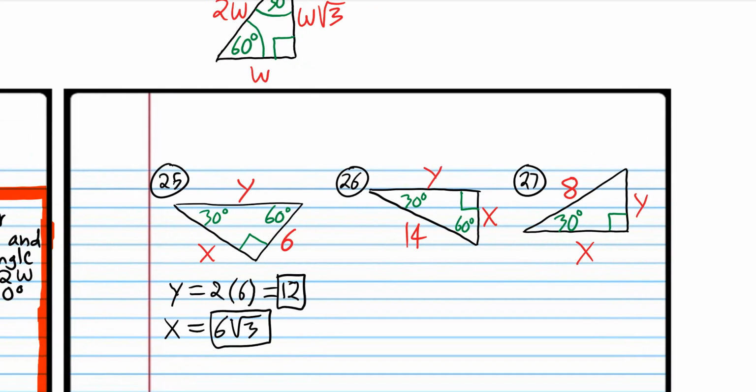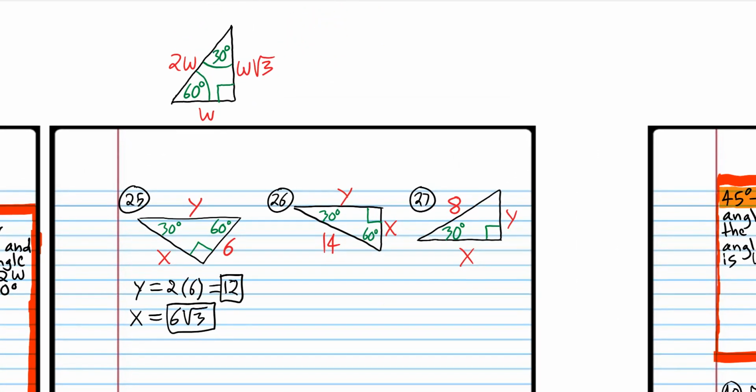All right, now we're going to go to something a little bit more difficult, but it's not really that hard. In this problem, we're not given the side opposite 30 degrees. In all the previous problems with this special 30-60-90 triangle, we were given the side opposite 30. Here that side is x, and we don't know what it is. They're giving us the length of the hypotenuse. But we know that the hypotenuse is double the length of the side opposite 30 because of this picture right here. So x is just going to be half of 14. So x is equal to 14 divided by 2, which is equal to 7. So x is equal to 7.